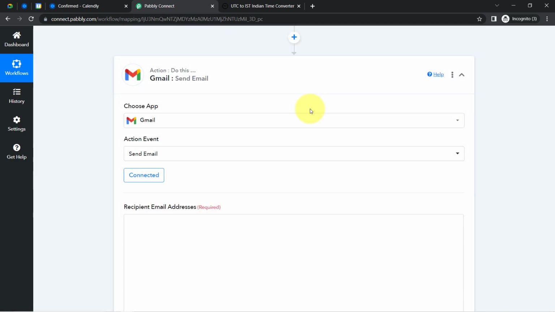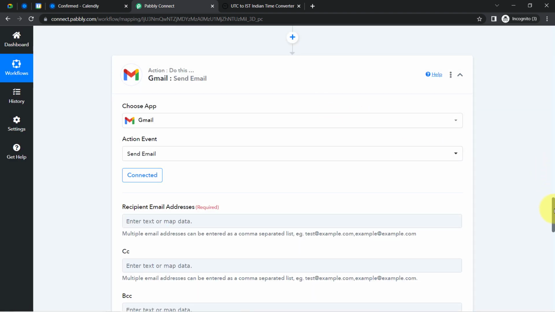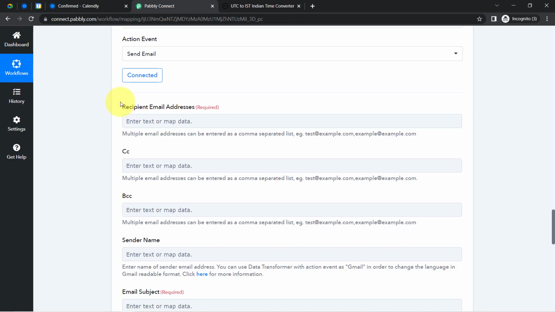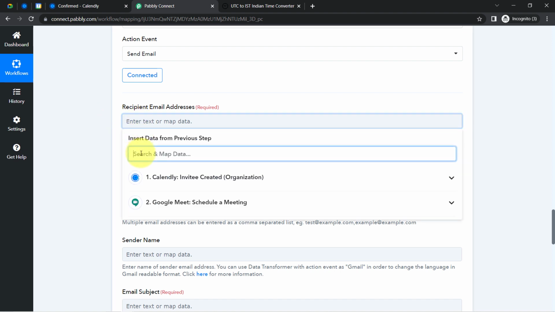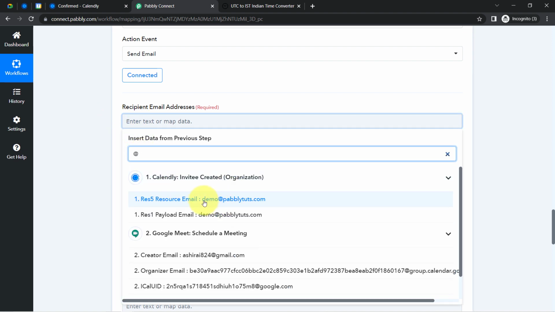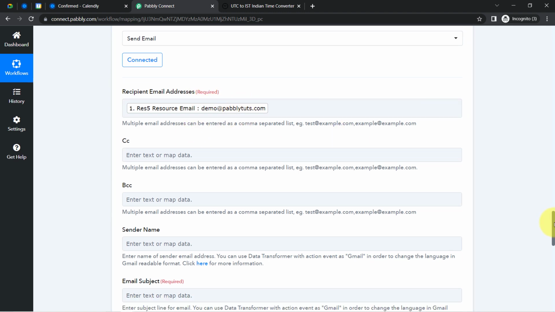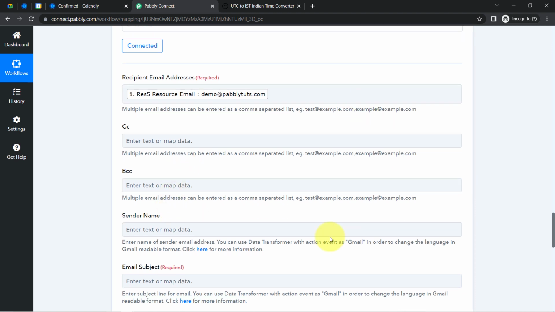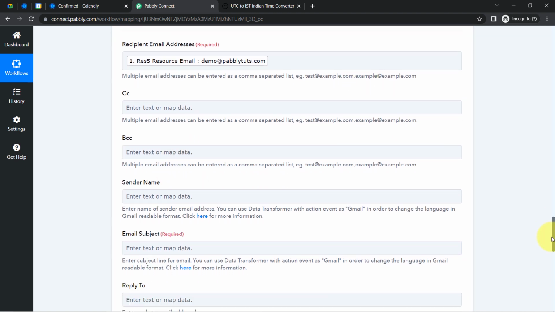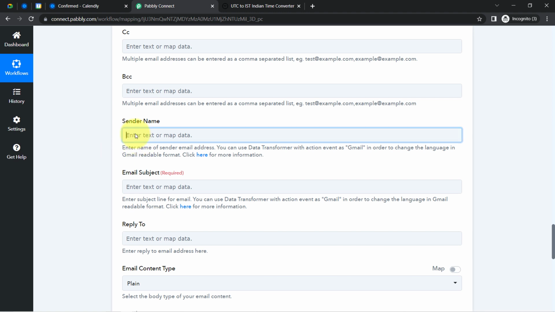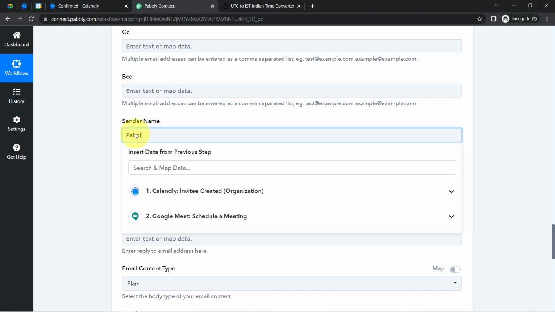You just need to select the new connection and provide the access of your Gmail account. Asking for the recipient email address, I have already told you that you can map the details from the above data. Alright, so I have mapped it, and you must be thinking, what is this mapping which I am repeating again and again? So whatever details you map here will be replaced automatically when this automation works in real time. Okay, and whatever details I provide manually, let's say I'm providing the name here manually, this name will remain the same here.